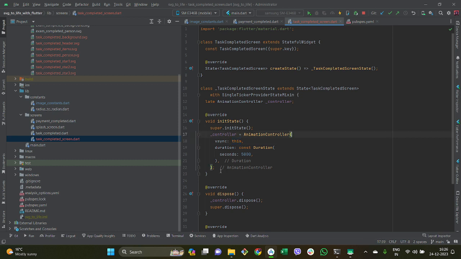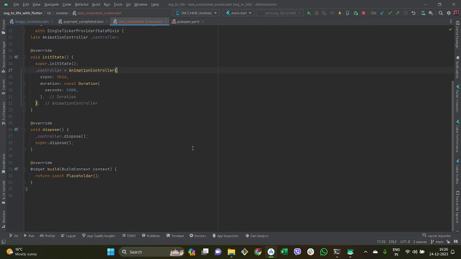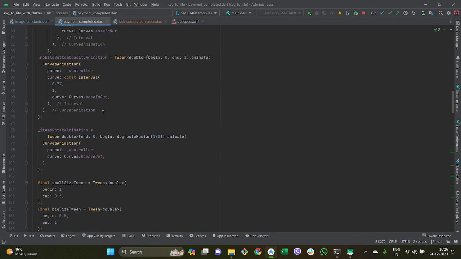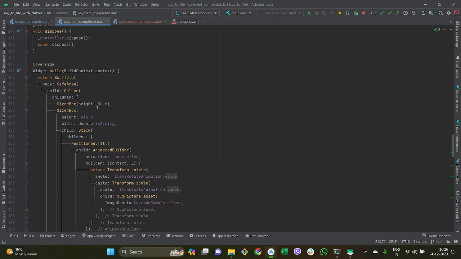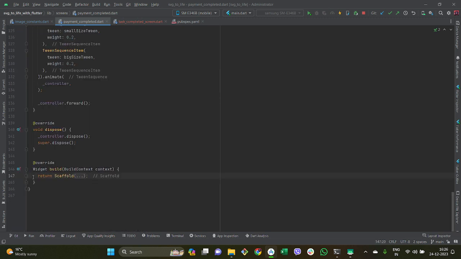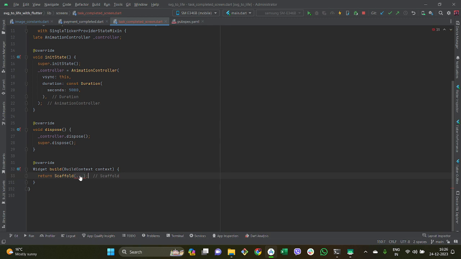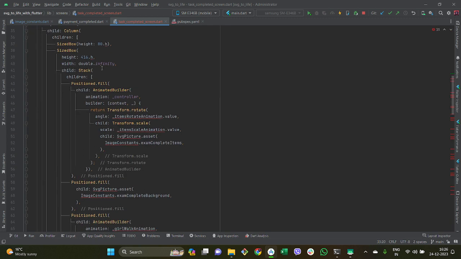Okay, let's move to the next section. The first thing you want to do is, so I previously did it. I will just copy paste the structure, not the entire code. Control A, Control C. Okay.